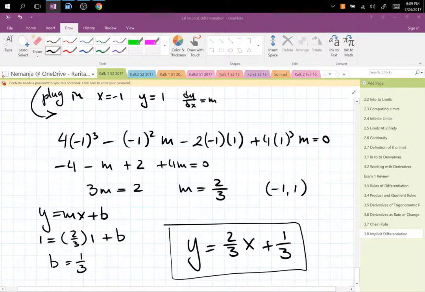I hope you've seen that every single section that we covered so far has the problem: find the tangent line. That is the central problem of chapter 3. Find the tangent line, and you find the tangent line by taking the derivative. Now that derivative could be basic, could be product, could be chain, could be combination, could be implicit, as you have seen. Could be any of those. So this is your implicit differentiation.